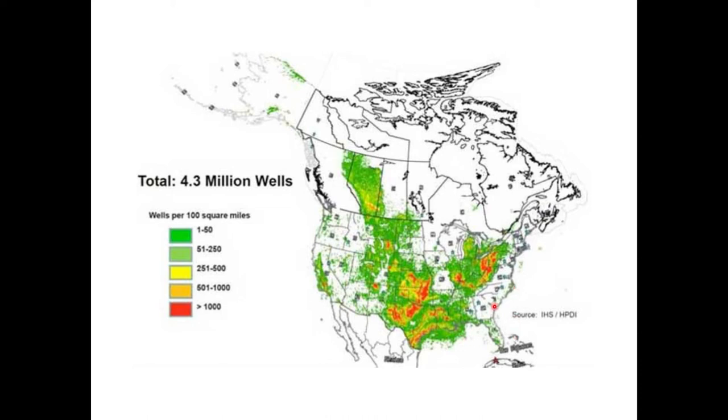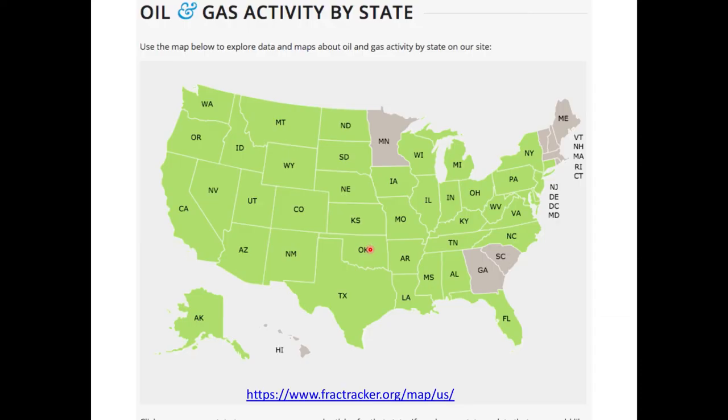There certainly are fewer here along the Atlantic seaboard, but you see them in Florida, you see them in Mississippi and Alabama and Louisiana and Texas, everywhere up through the breadbasket, up into Alberta in Canada. All over the country we see these wells. So we went from this to this in only 150 years.